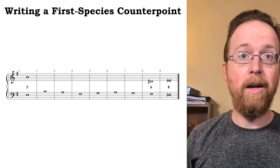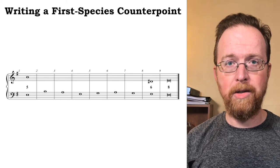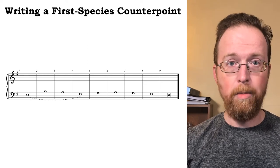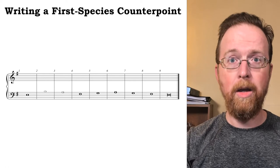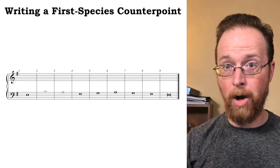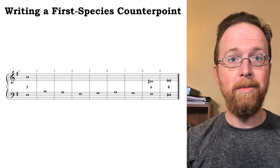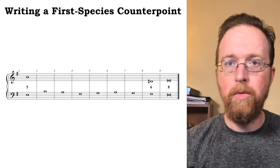If I'm beginning my counterpoint on B and it needs to end on E, a perfect fifth lower, I have to have a plan to get there. I mentioned earlier hearing the overall gesture of the cantus firmus as E–B–A–G–F#–E. Now I'm seeing another possibility where measures two and three are interrupting a stepwise melodic line from E to F# in measure four. By temporarily shelving measures two and three, the melodic line goes E–F#–G–A–G–F#–E. Measures two and three are providing the needed melodic interest and variety, so I'm not going to worry about them until the end.